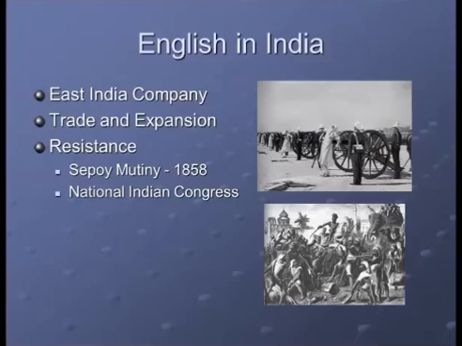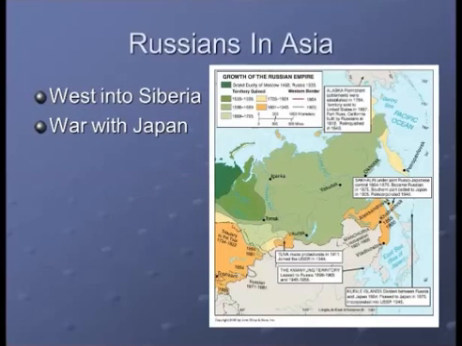Russia also expanded. Russia is historically a European power, but they started moving further and further into the east. So they move into Siberia, they move into Alaska, which they end up selling in 1867 to the United States. They start moving south into the area of the Ottoman Empire, near the Black Sea. And of course, they bump into the British, who are in India and moving north. And this is called the Great Game between the British and the Russians. They battle for this territory. It's interesting that people's lives are at stake, but they called it the Great Game.